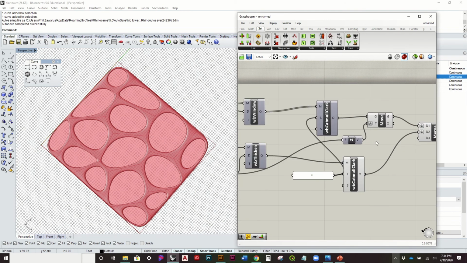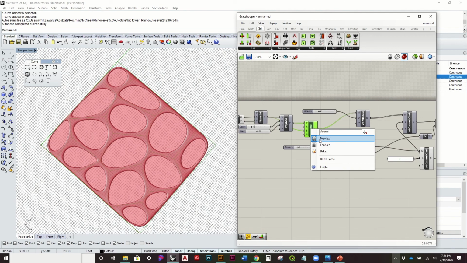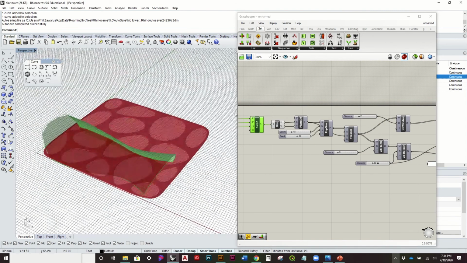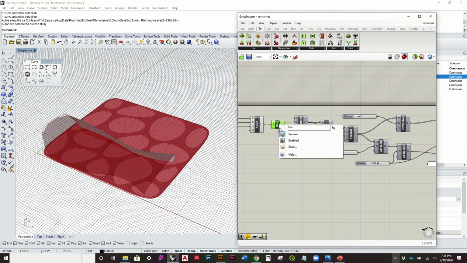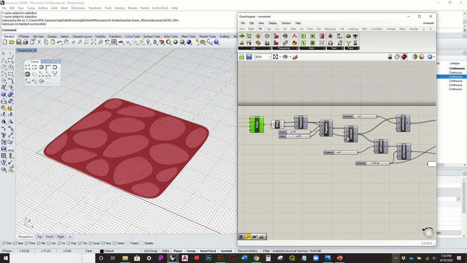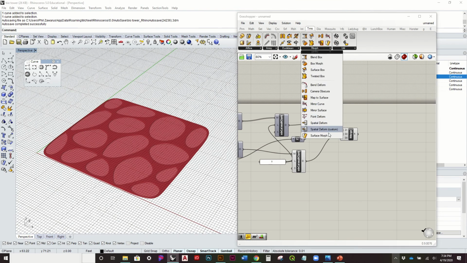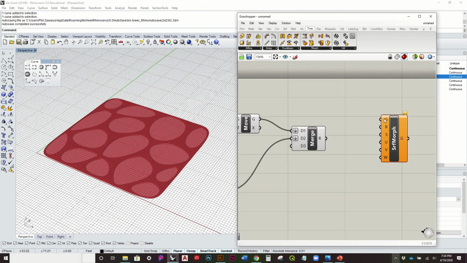So now I want to actually start to morph these things onto this surface. Okay, so a couple of things we just have to be aware of for that is that we're going to go to our transform component, go to morph, and do surface morph. So it's asking for what's the geometry you want to deform.